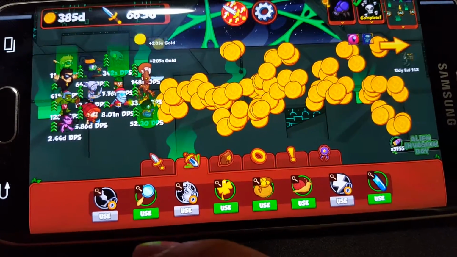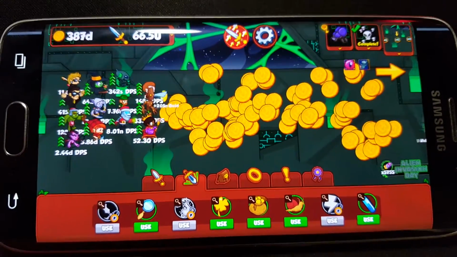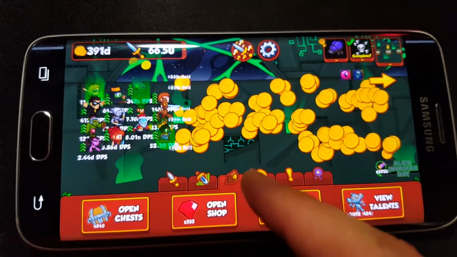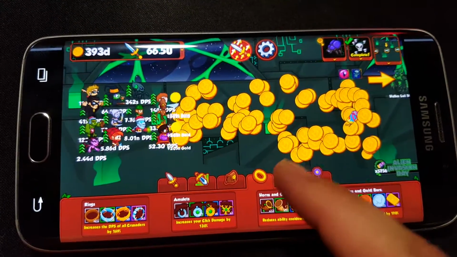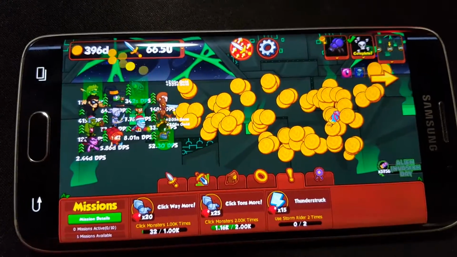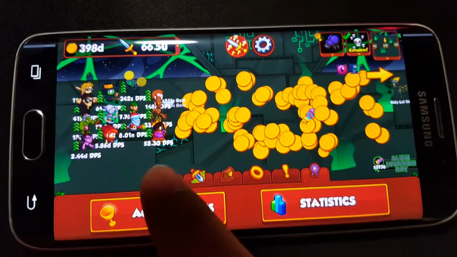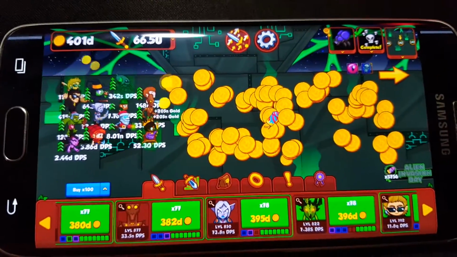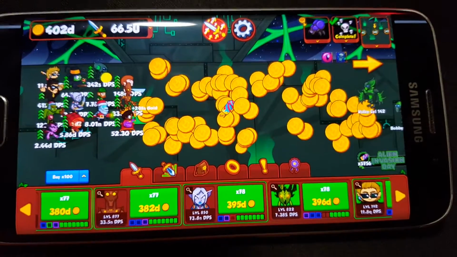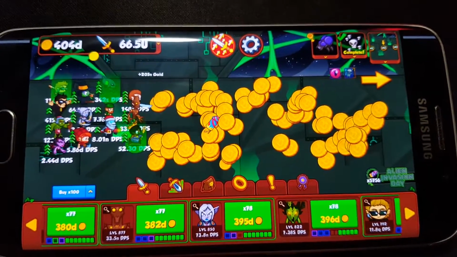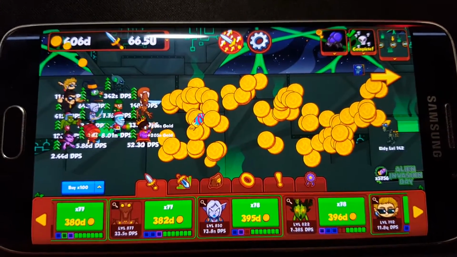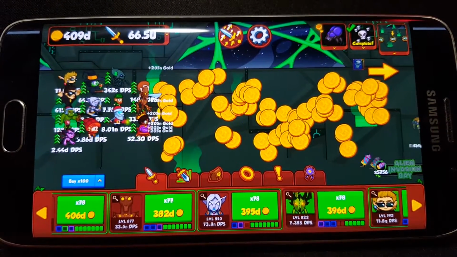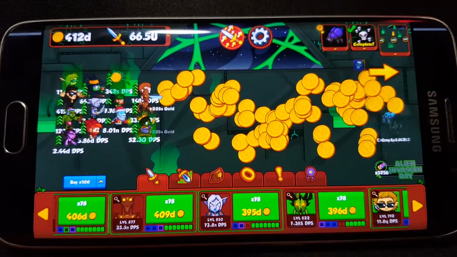I've been playing this game for a good bit of time, a little bit longer than everyone else, just because I got it a few days beforehand. I was able to actually redeem a code and play beforehand, which allowed me a little bit more game time. Of course, everyone's going to learn the same stuff over the course of time. However, because it's newly released just a few days ago, I just wanted to bring you some tips and tricks, show you exactly what's different on the mobile version, because there are a few notable overlay differences that might confuse people, and I just want people to know how I'm doing stuff. If they want to actually replicate what I'm doing, I want them to know how to do it.